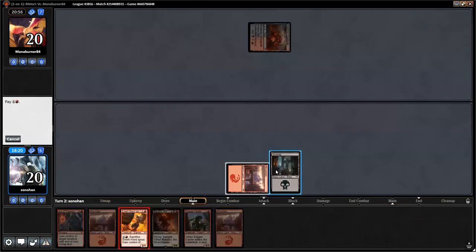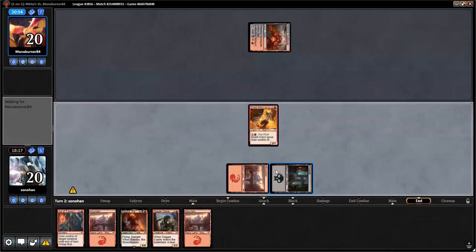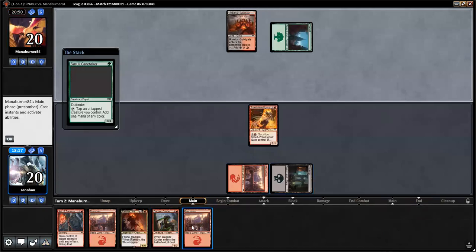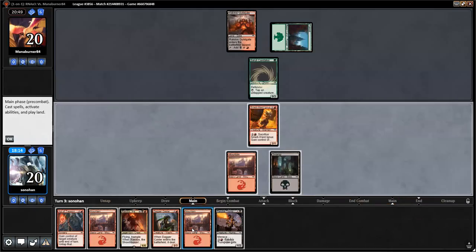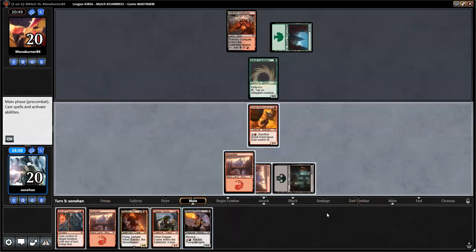Well, we do have Rakdos and four lands right now, so that's kind of cool. And we've been performing well on coin flips so far. No attacks, so I will just play Shredder and pass.